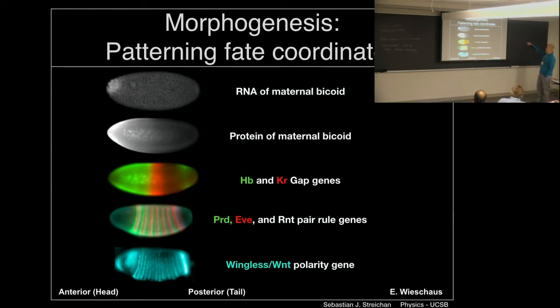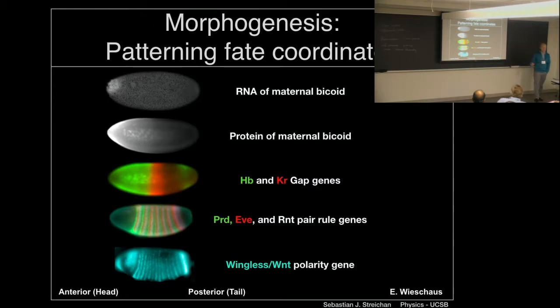And so what you can see here at the very top is the fruit fly egg. The anterior is to the left, posterior is to the right, dorsal, which is going to be the back, is to the top, and ventral is the bottom. You may think that maybe in the shape you already specify some asymmetries, but that's not true. It turns out that the mother actually deposits information in a symmetry-broken way. For example, here you can see the maternal morphogen bicoid, which is deposited as RNA in the future head region, and then eventually translated into a protein. This then establishes the gradient pattern that you can see here.